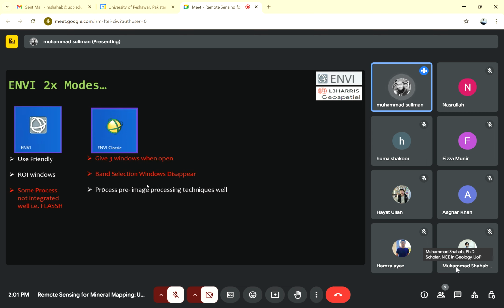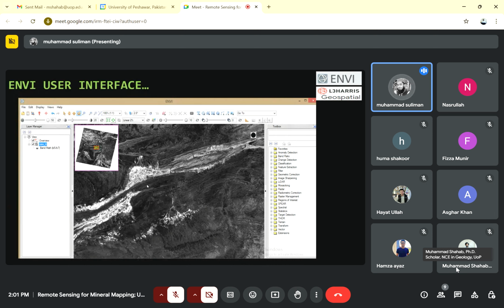Now come toward the ENVI user interface. The first toolbar is called the menu bar. The second one is a toolbar. The third one is a contrast bar. Contrast bar means there is a contrast to smooth, brighten, or lower the image tones.